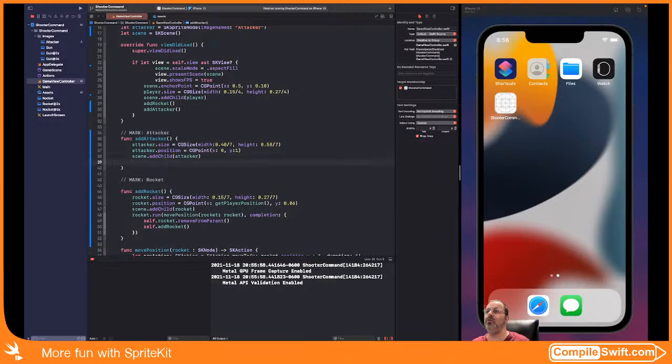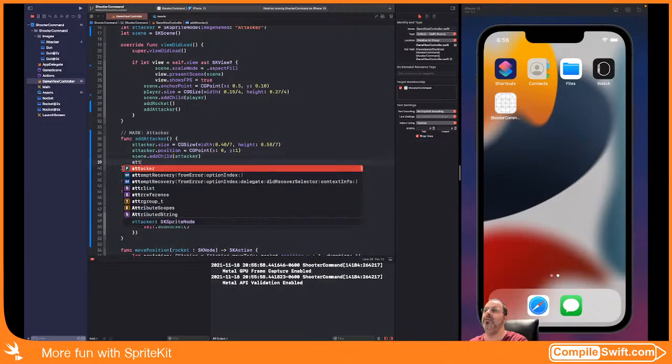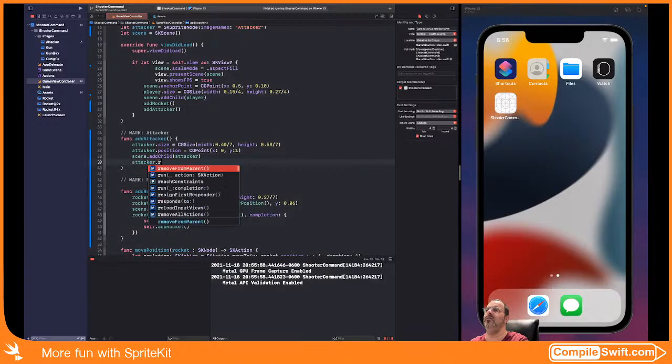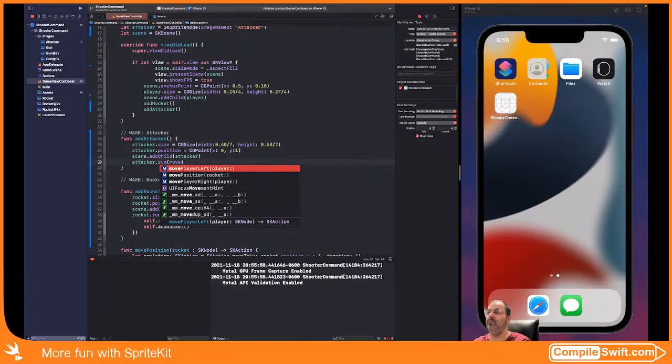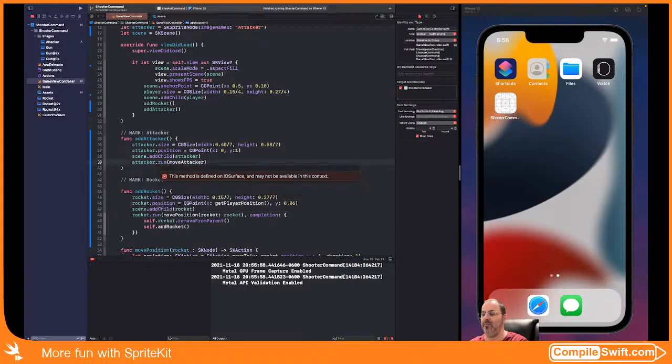Now we do need it to move, of course, so the attacker dot run move position. Yeah, I gotta write the function for it. So move attacker position.